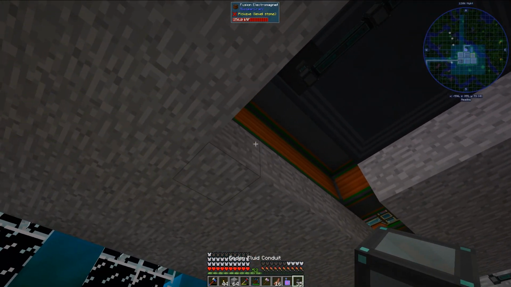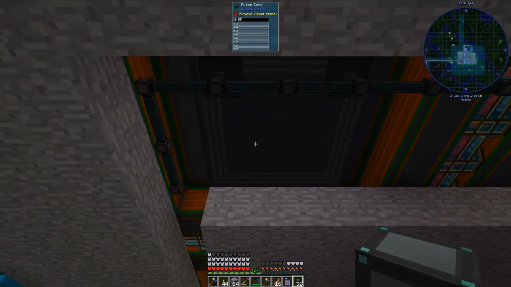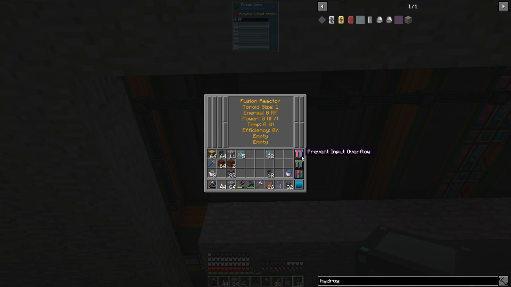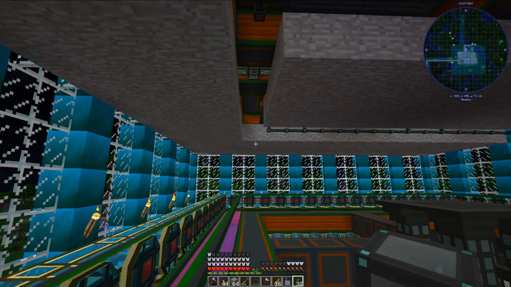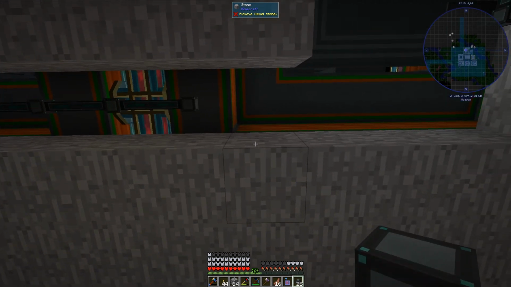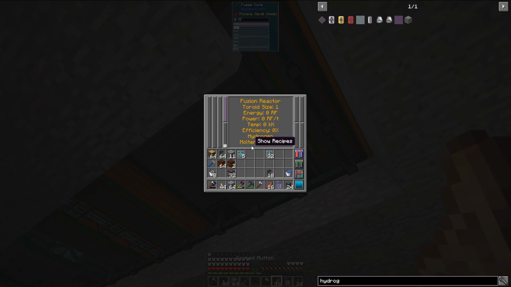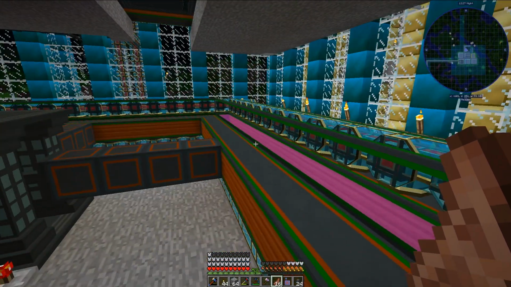Okay, so now we can go ahead and finish this connection here and run this conduit around. Actually, just for kicks and giggles, I'm going to turn this on because that changes the behavior of how the reactor accepts fluids, and I'm not sure if it'll work or not. Okay, it is. It's working perfect. Fantastic.